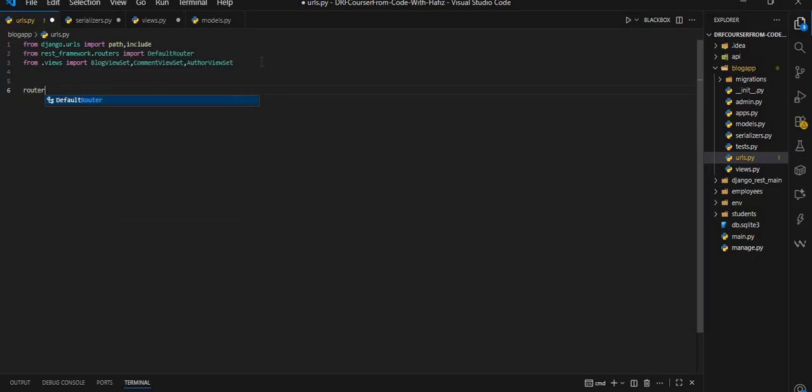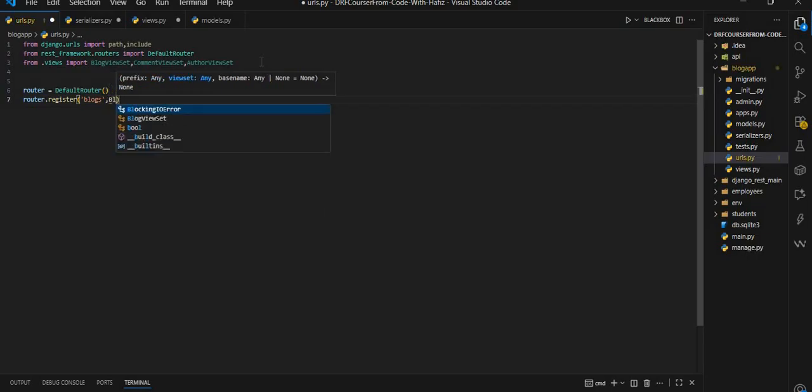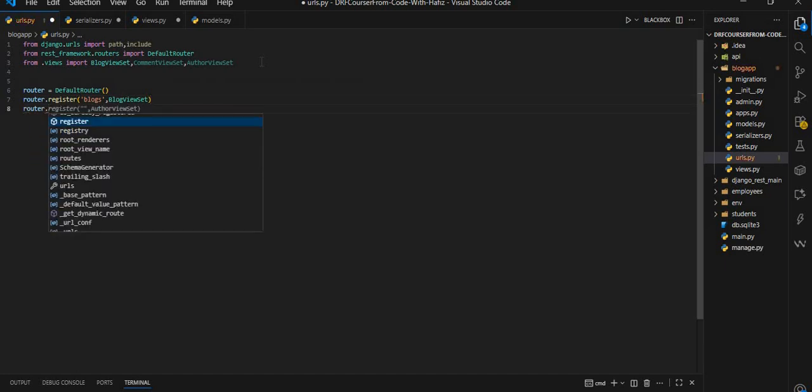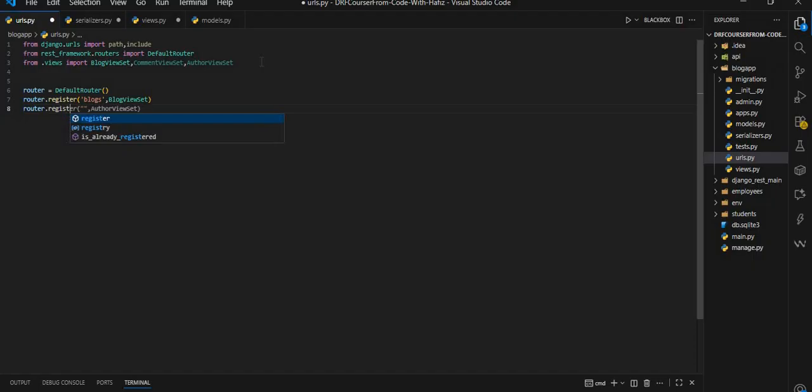Okay, after that, router equal to DefaultRouter, then router.register. First one is blogs and BlogViewSet, then router.register, here we will register comments, and this will be CommentViewSet.